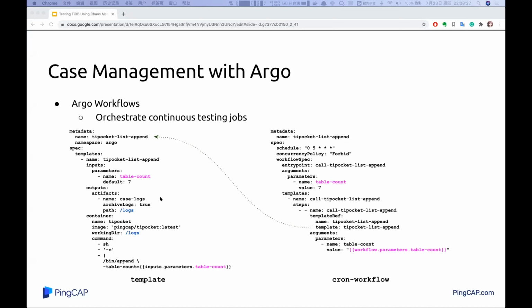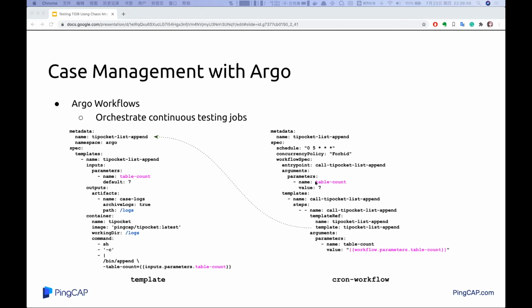We use artifacts to pack TiDB cluster logs for analyzing after finding a problem.